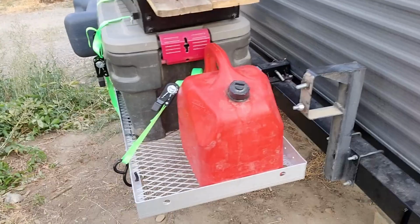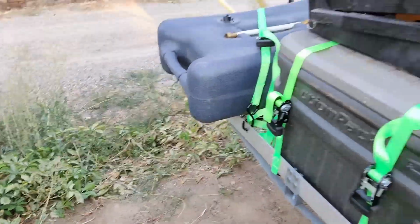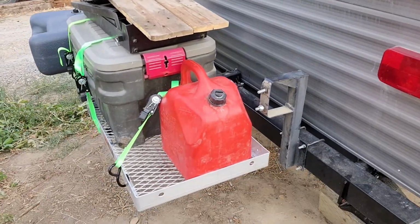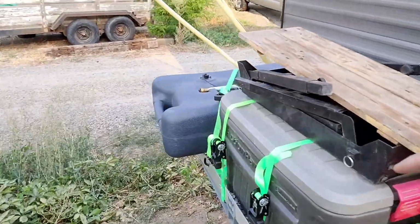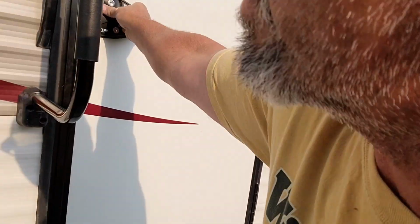And this is also a provision, so if I do have to take the turd hauler any distance with something in it, I can actually take this off, put it on the back of the truck, and go dump. I've also got a coupler that'll couple onto this, so I can take a 10-foot hose with me when I go, so I'm not having to worry about getting that turd hauler right next to the dump station like I had in the past. Okay, inside, we've already seen this.